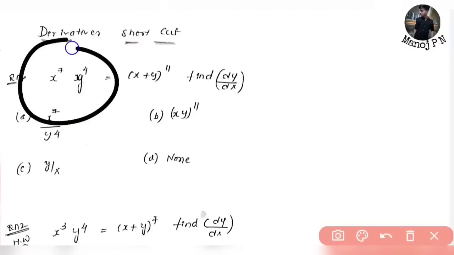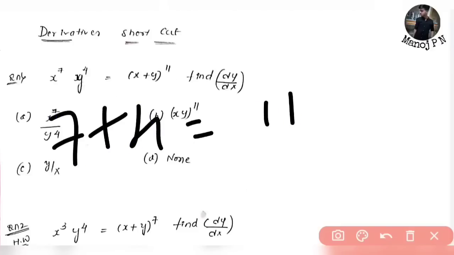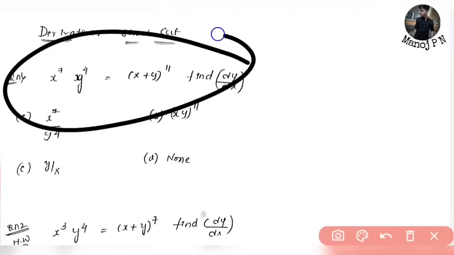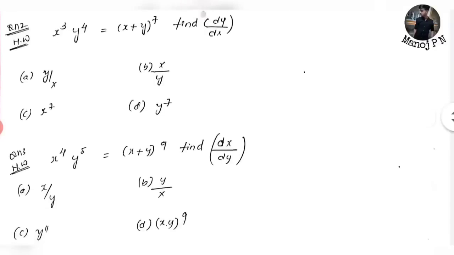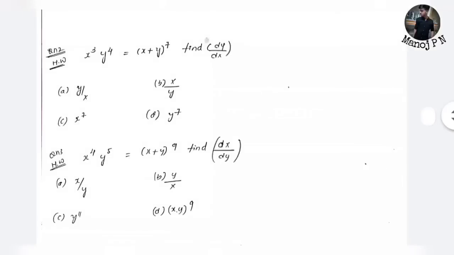First, you will have x and y multiplication. RHS will be plus form, and LHS will be x and y added. RHS is x plus y. The same value - 7 plus 4 is equal to 11. When you have the question of this form, direct answer is y divided by x. If you have dy by dx, then dx by dy is x divided by y. Simple. If you have homework problem, screenshot and answer in the comment section.